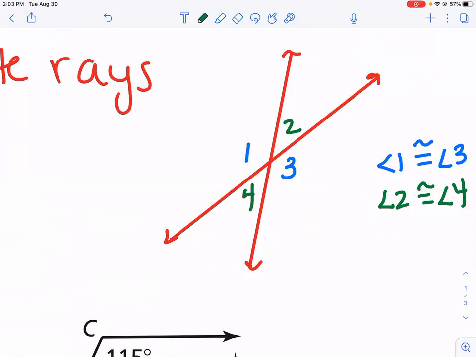Jonah, you had a question? Yes. Do I go clockwise? I just pulled these out of thin air. I just named them. No, they're going to be labeled for any picture that I give you. They're going to be pre-labeled. Since I drew this from scratch, I just labeled them. Okay.